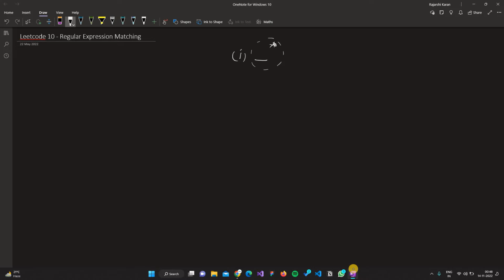So now what we're going to do is, if this unit appears in our pattern string, what are we going to do? One thing that we can do is have only 0 repetitions. Okay, we can have no repetitions of the character right before the star. Then the other is that we have multiple repetitions of the character, that is greater than or equal to 1. So now let's approach this question with a recursive approach.